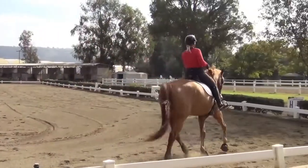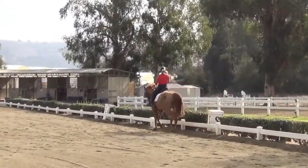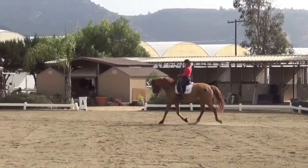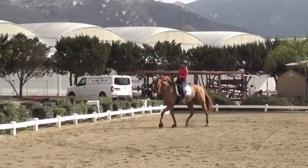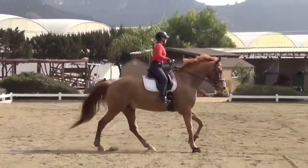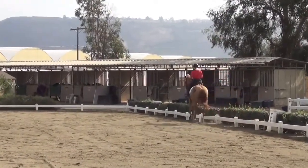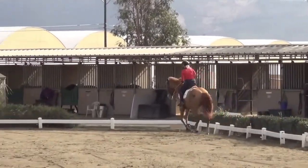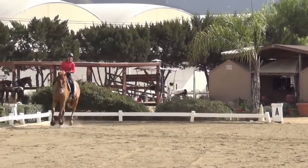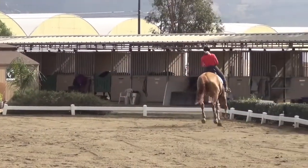E, circle left 20 meters, developing the working canter in the second half of the circle. Little hesitant in the upwards transition, 5. A little unsteady in the upwards transition. E to C, working canter. 5. C, circle right 20 meters twice. Circle 1, working canter. Circle 2, transition to the working trot. First circle a little unsteady in the beginning, but improves, 6.